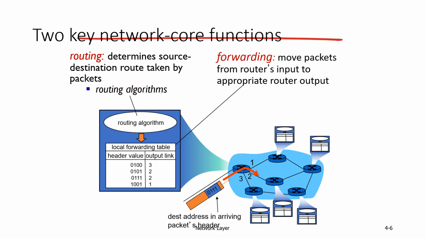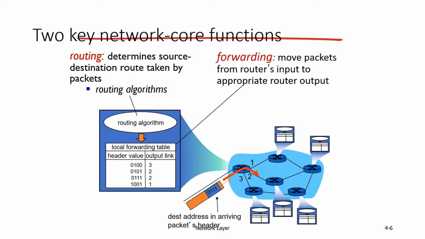So the first function of your core, the network core or these routers, is to determine the best available path between the source and the destination. That is, which output link to use. The routing algorithm is running individually in all of these routers, and these routers exchange routing information with each other about all the destinations or all the hosts that are connected to this network.